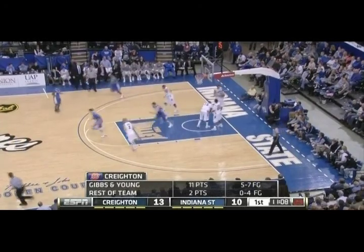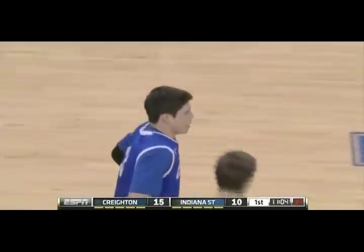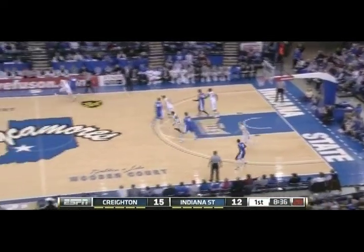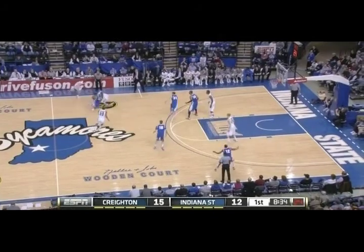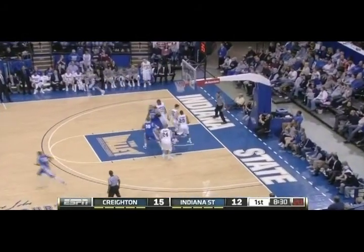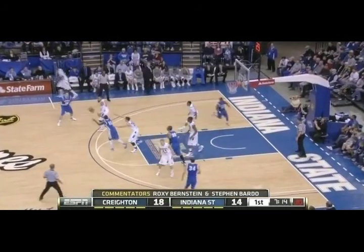Ooh, strong move inside. Doug McDermott, his first field goal. Ooh, Doug McDermott. He said, I got a mouse in the house. Upper level. Loose ball, and Jake Odom went crashing into the scores table, but Antoine Young comes away with it. Ethan Rocky with a three. Great giving back to him. The big fellas work and let him eat.